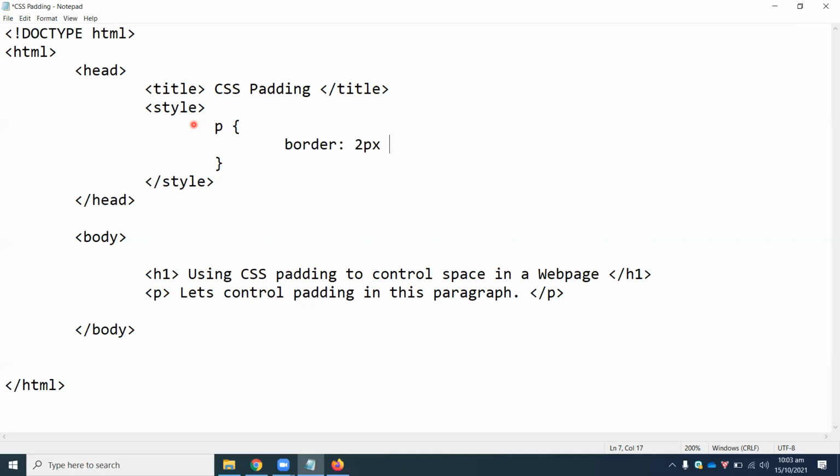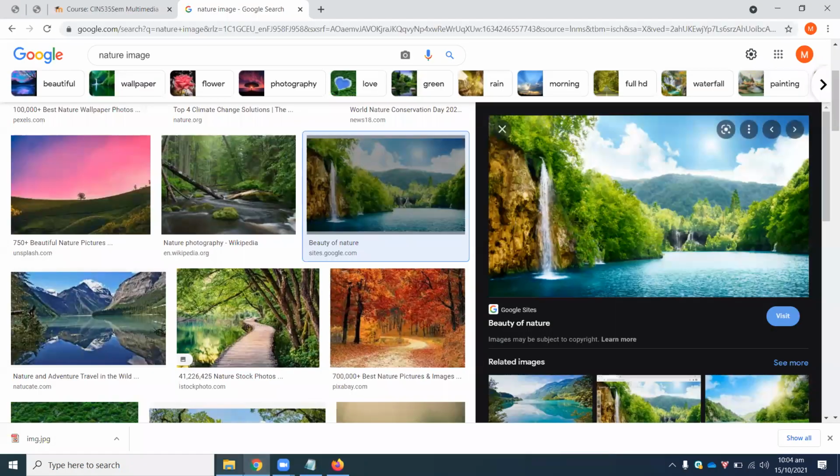Give a space. Style, let's say solid, and the color, let's place the color as blue, followed by a semicolon. So selector is paragraph, this is your property, this is your value. All right, 2 pixel, solid blue. Control S to save. Can we go and open that up?